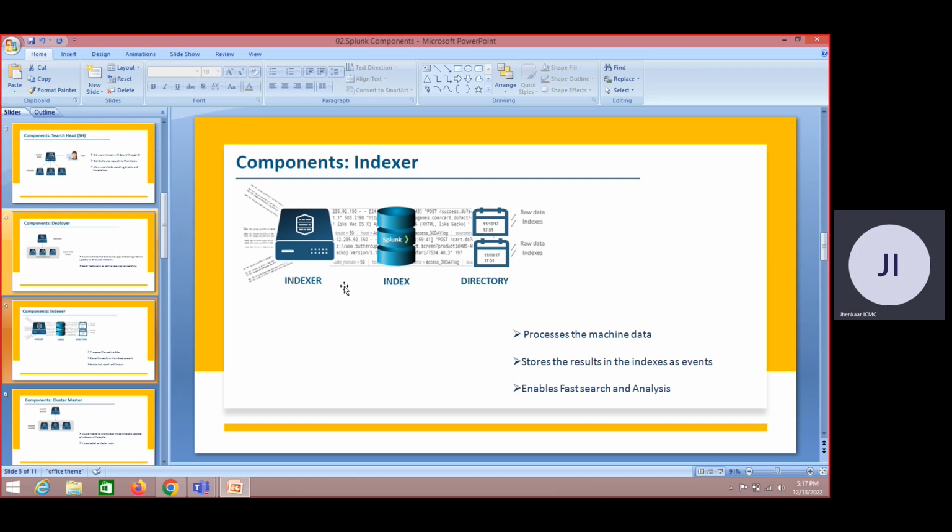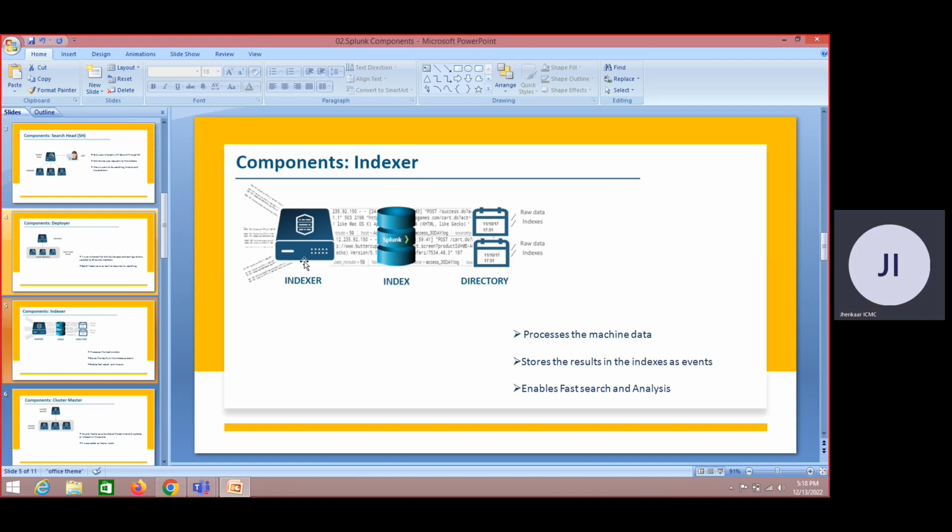For example, I want to store Tomcat logs. In order to store Tomcat logs, I'll create a separate index, a separate folder in the indexer, so that it will be easier for me to identify.